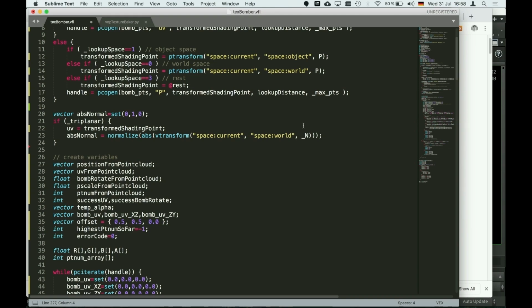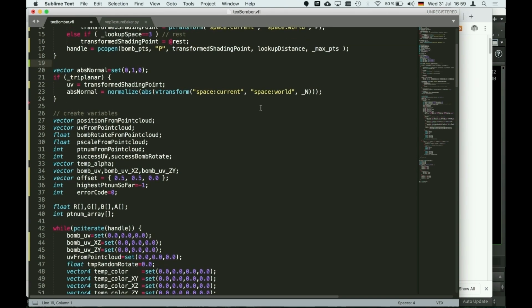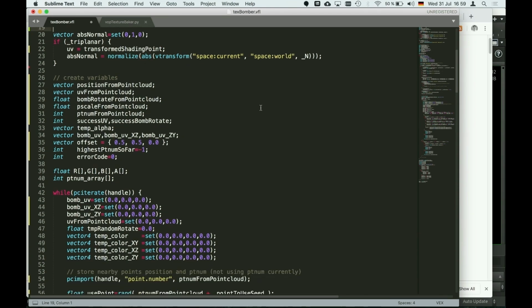So this stuff basically has no CG noise involved, because the textures you use come from photographs, and the masks you extract by maybe using the depth channel. Whatever texture library you use, you get the diffuse map, and you usually also get a height map. So there is not many CG noises involved in this process. The only CG part is maybe the distribution of the bomb points, but you can even paint the distribution. So you can get away without using any procedural noises, which always tend to look CG in the end.